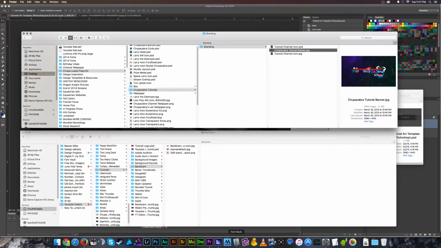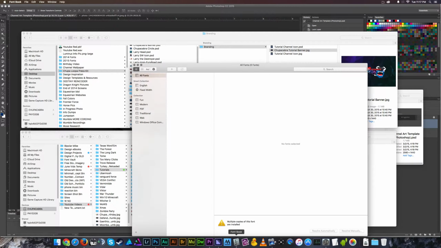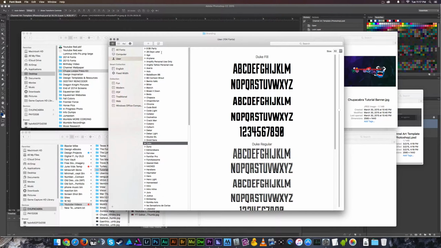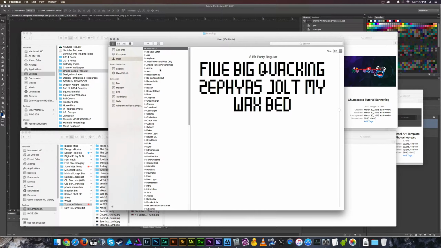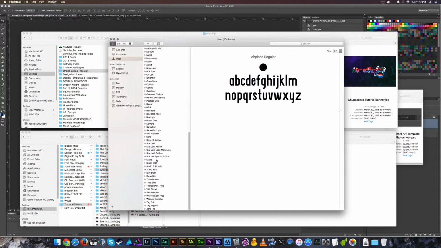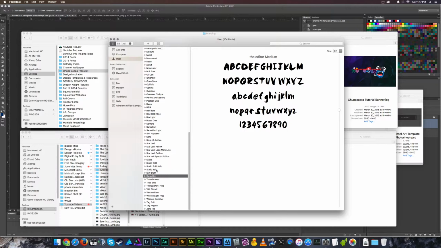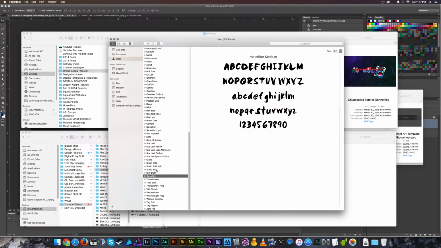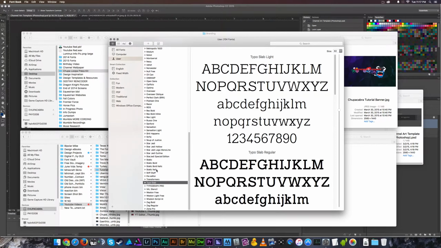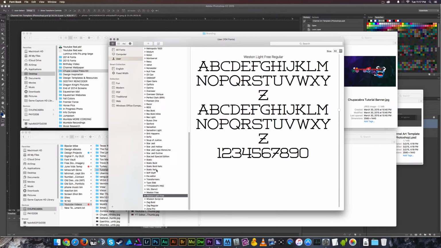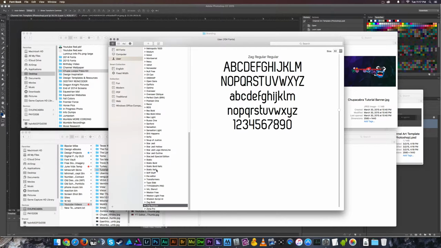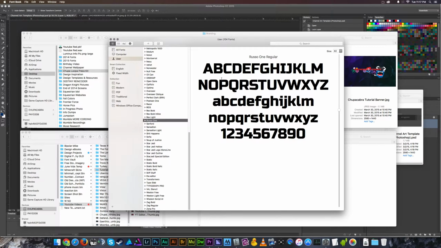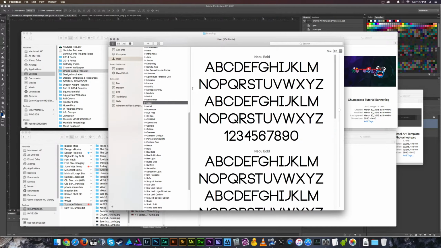So first, I'm going to open up Font Book. You can open up your fonts folder in Windows, and I'm going to pick a font that I've downloaded for use in this tutorial. I downloaded one that was all weird and wibbly wobbly. Stiff Staff is a popular font among Twitch streamers. I got one for Transformers, Typo Slab. What is looking good? I want something kind of simple like this. Russo One. Something that doesn't have a lot of curves or a lot of complexity to it, that's easy to read at a glance. Like this thing.